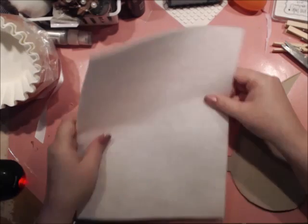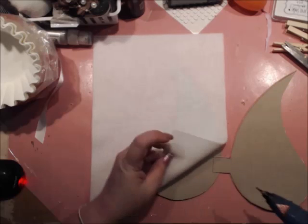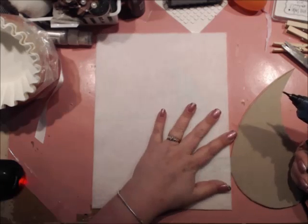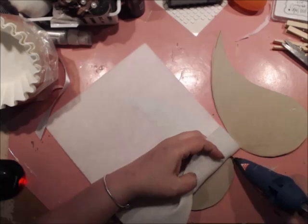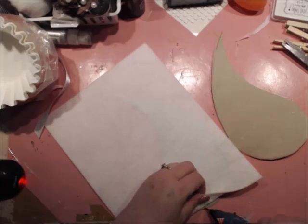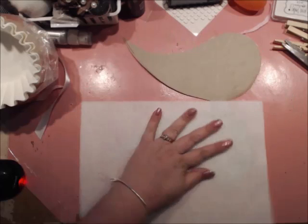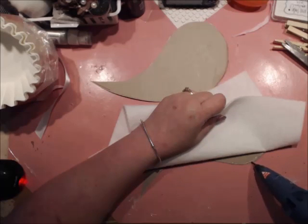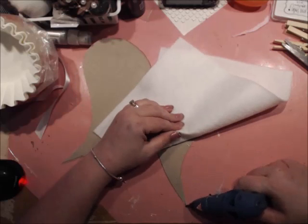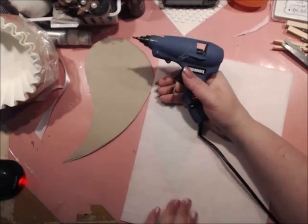I think I'm just going to felt the back of that. So what I'm going to do is glue it down right there. Make sure you get your edges very well, because you don't want any bulking or lifting of the felt. Just give it a press.